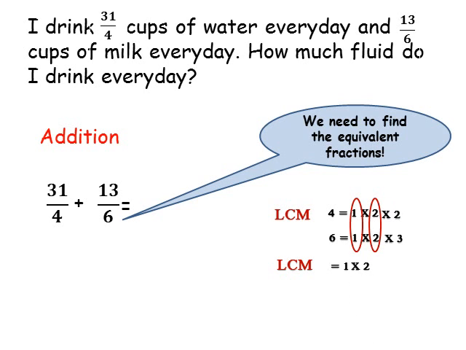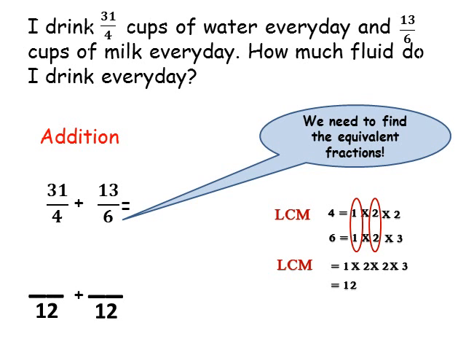And then of course we have a 2 that does not have a common partner, so we write that 2. And we also have a 3 that does not have a partner, we write that 3. Okay, so we multiply all these numbers. We have 1 times 2 times 2 times 3, that will be 12. So therefore 12 will be your new denominator. Alright, so let's get our new fractions ready with 12 as denominator.